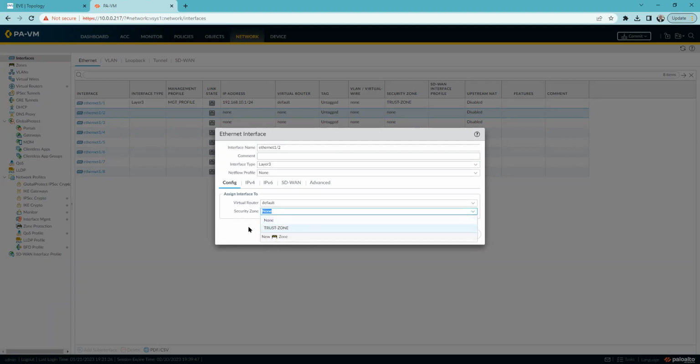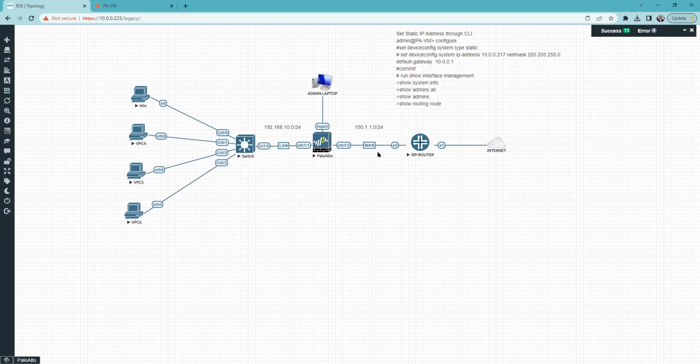This time around, it's not going to be trust zone, because if you look at our topology, this is 1. Our 1 is on trust. And if you want me to even edit it, I can edit it and put trust and untrust there.